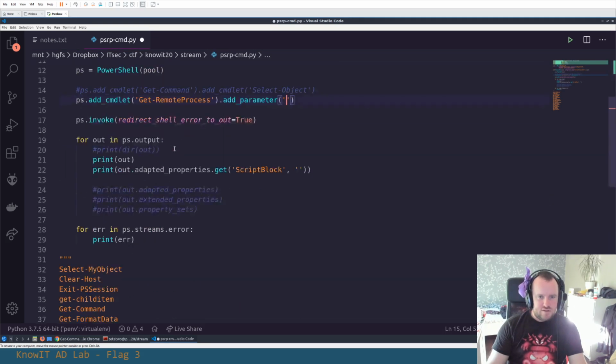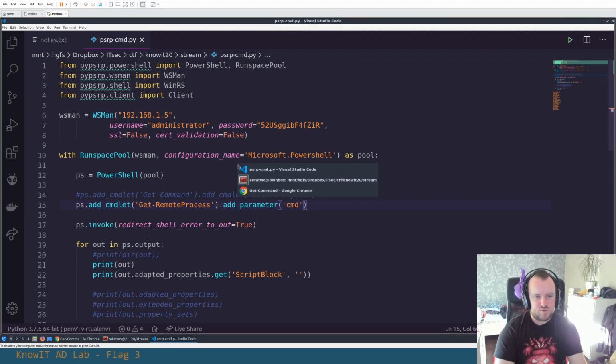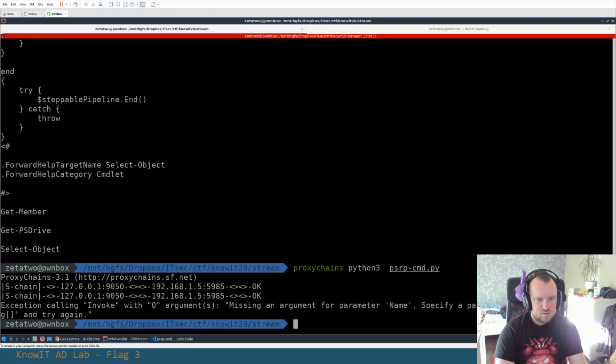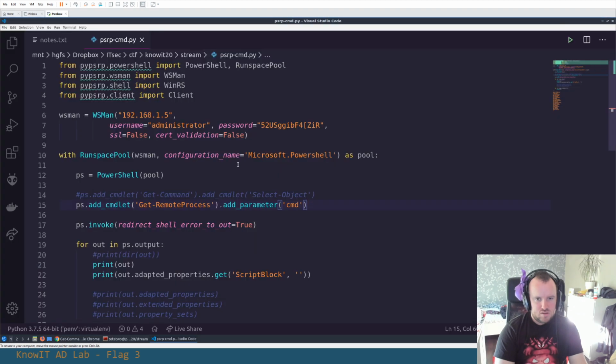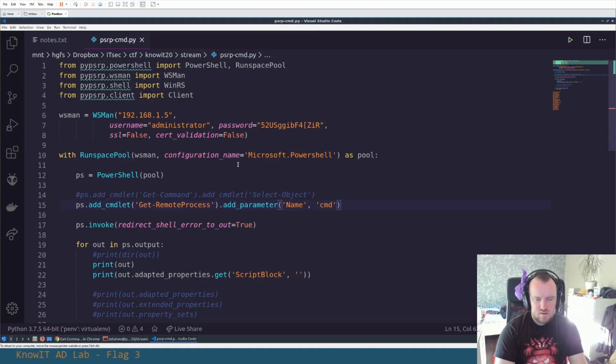So first of all, let's actually just run this without any shenanigans at all. Just try to run get remote process, add parameter. Sorry, this should be a named parameter. Cannot find a process with the name CMD.